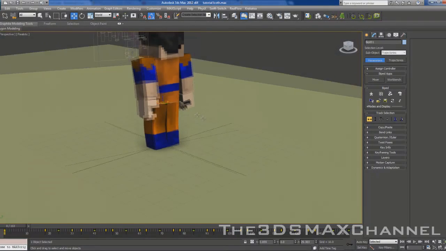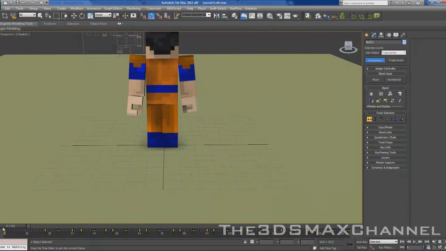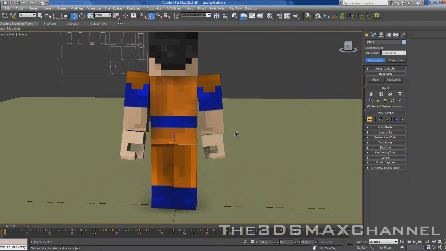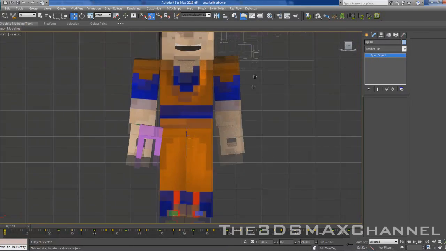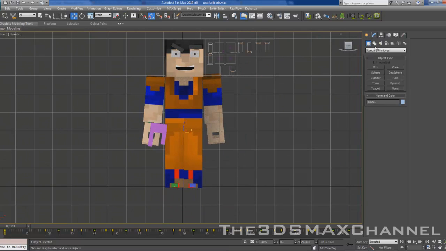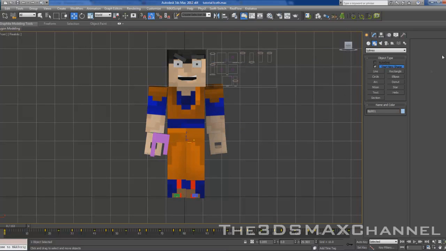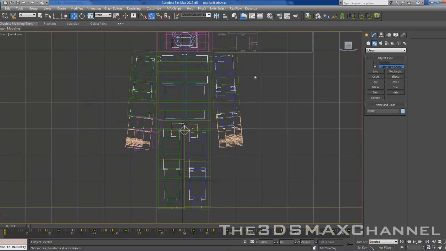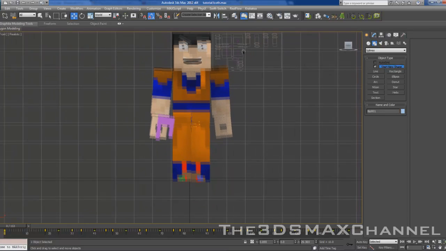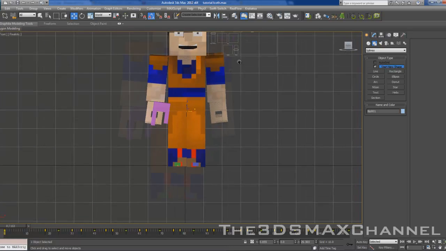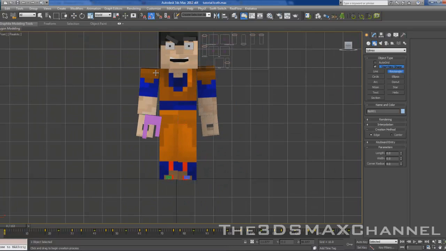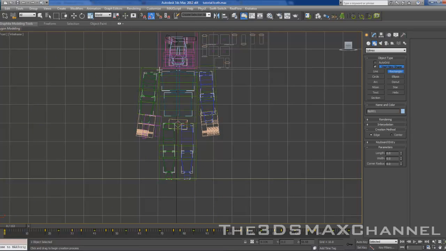So first thing to do is to go into front mode or something, go to the create panel, and in the shapes panel, not geometry, it's shapes. Create a cape shape. It could be a square, it could be a diagonal, you know, it's up to you. I'm gonna go to the default square.